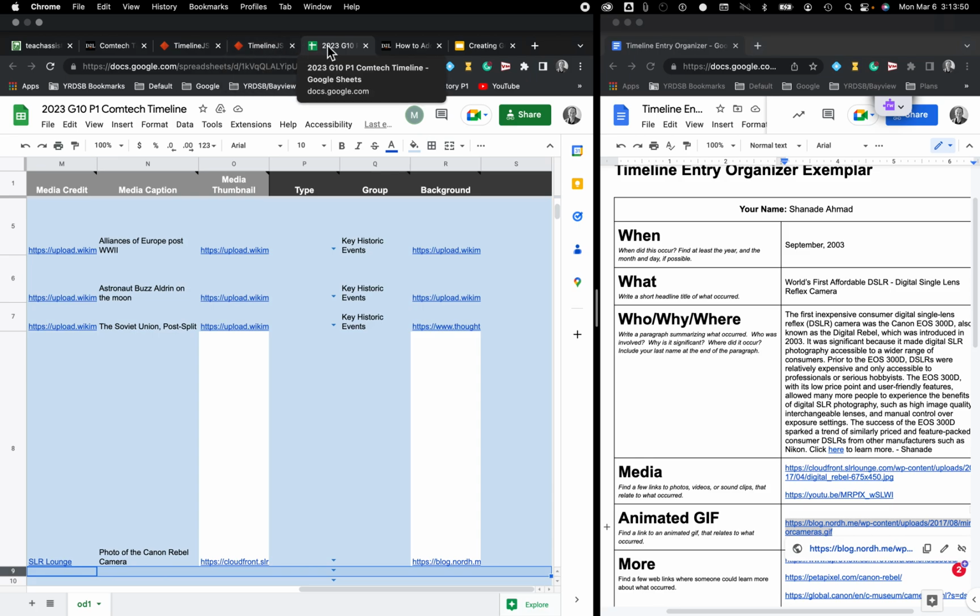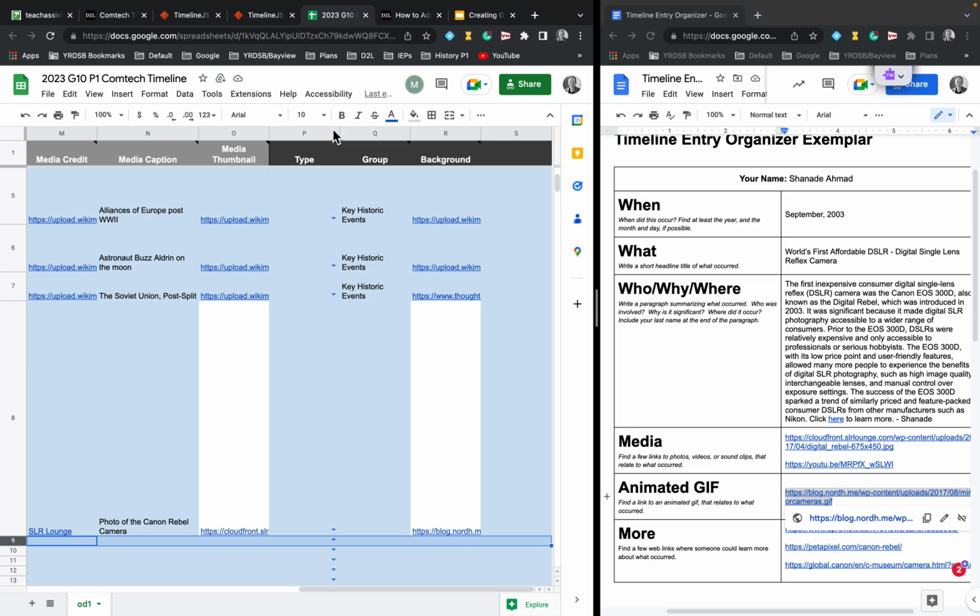I do recommend that you open up the spreadsheet, the Google spreadsheet here, use a different browser than Google Chrome, okay? Accessing the spreadsheet is a little easier.